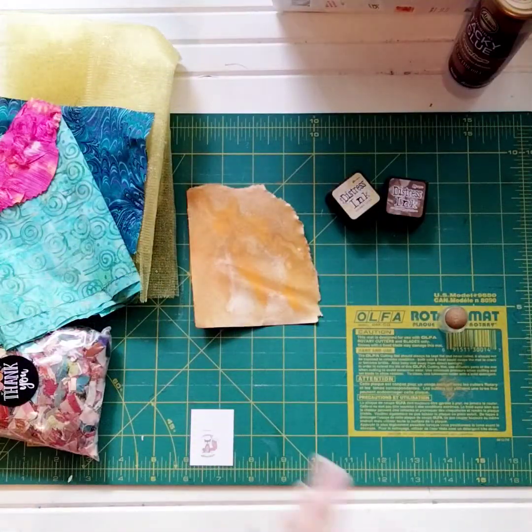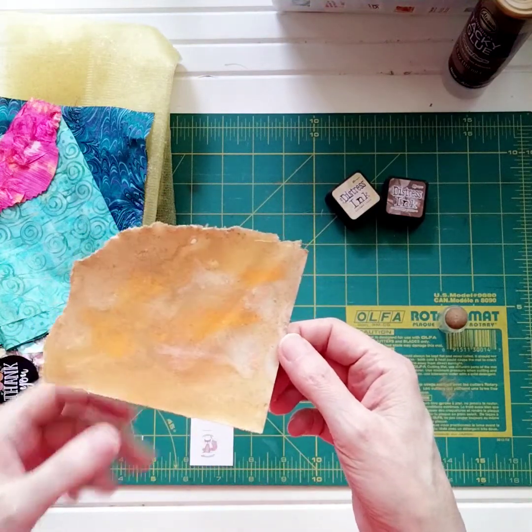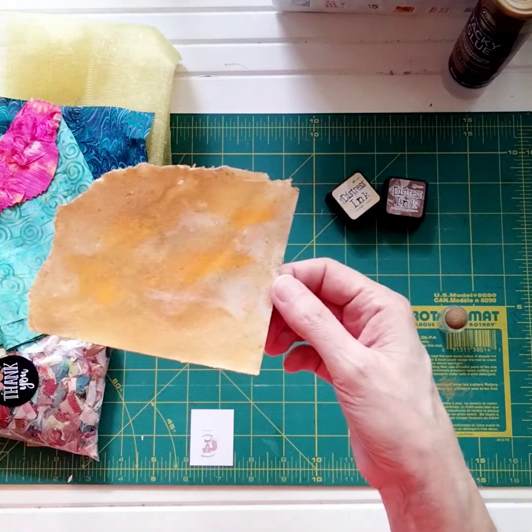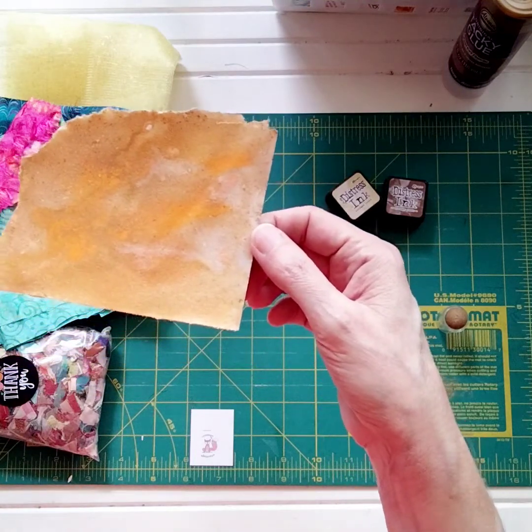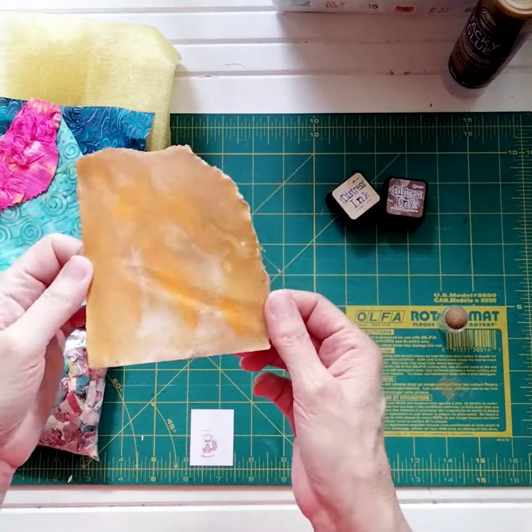And I also showed you in yesterday's video, or did I show you yesterday's? One of the videos, 2 days ago, I think it was, 2 videos back, let me say it that way, was the watercolor paper pad. So, but anyway, this is what we're going to work on.